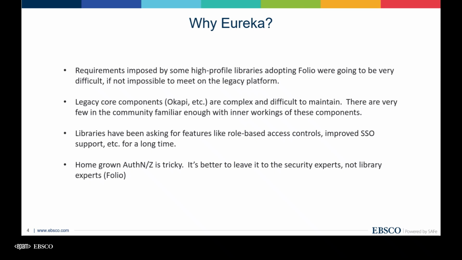On top of all that, libraries have been asking for features like role-based access controls, improved single sign-on support, and so on for a long time now. So this was an opportunity for us to check those boxes along the way. And then finally, maybe the most important one from a security perspective is authentication and authorization is tricky. It's hard to get correct. Even the experts get it wrong sometimes. So instead of rolling our own, it's better to leave it up to the security experts, the folks at Keycloak. This is what they do. And that frees us up as a community to work on what we're best at, which is developing library software.